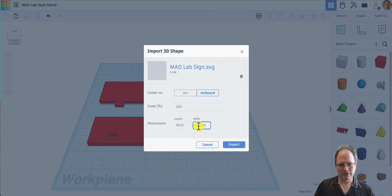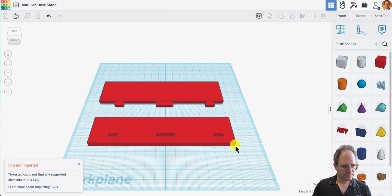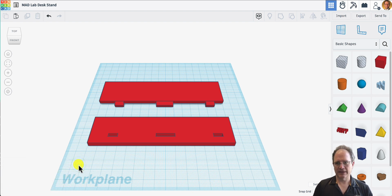The width is 496. That's way too big. I know that my width here is 150, so if I go to 100, well, actually we can always rescale it. Let's just import and see what happens. The nice thing is we can use any image that's already what's called a vector image. A vector image is defined in software. Let's see if I can pick my image up and import it over in Adobe Illustrator.